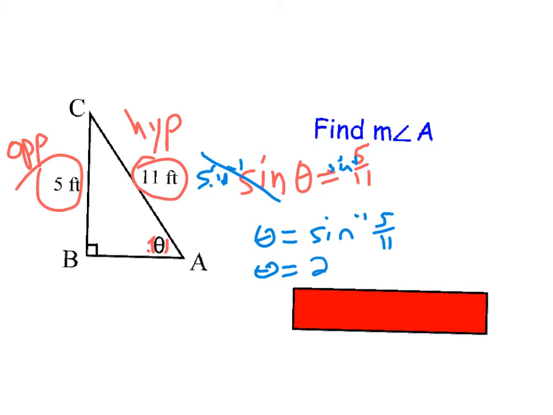And I got 27.04 degrees. It's good to put the degrees in right now because eventually it means something different if it's an angle measurement and it doesn't have the degree sign. It means radians. We'll talk about it later.